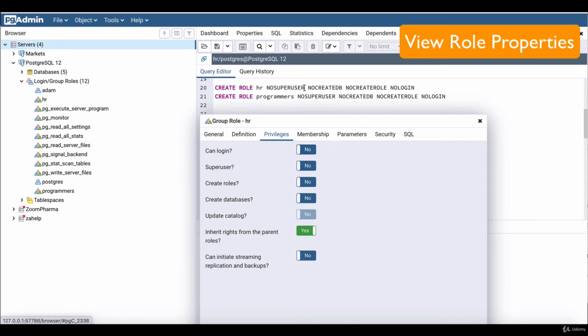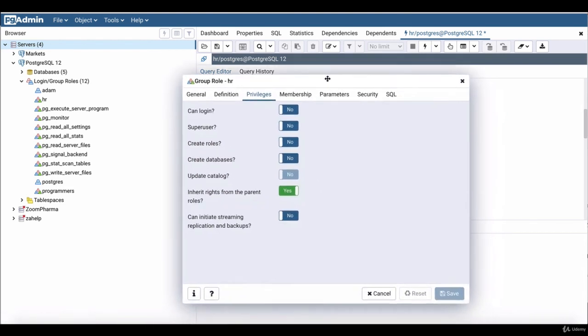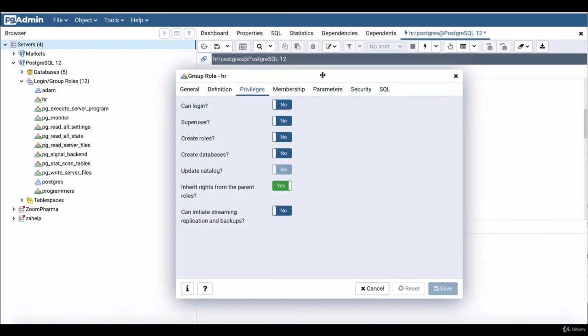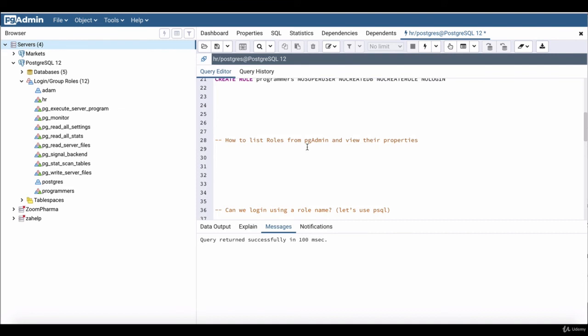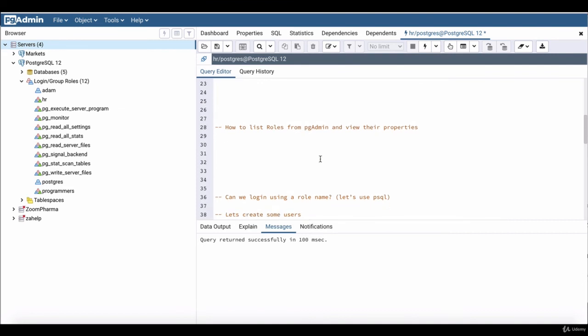We said no super user, so it's also no super user. No create roles is over here as well, and no create database is defined over here. So whatever we mention is replicated in the system as well. Of course, in a later video we're going to show you how to create a role through pgAdmin as well. It's fairly simple. We've seen the roles from pgAdmin and we saw their properties at the same time.